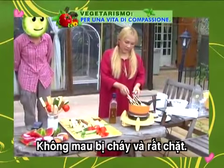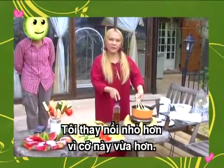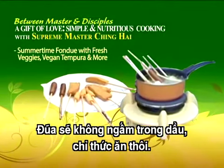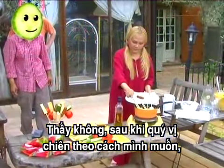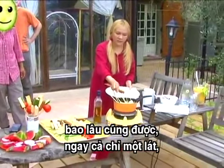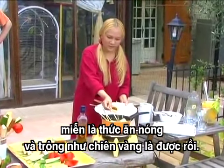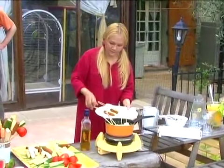It doesn't burn so quick. And it's stable, yeah? I changed to a smaller pot because this is just a nicer size. So the chopstick will not just dip in oil, just the food. It's much better. See, after you fry it the way you want, as much as you want, even just for a quick while, as long as it's hot, yeah? And it looks like that should be enough. And then you put it on the plate with the kitchen towel.